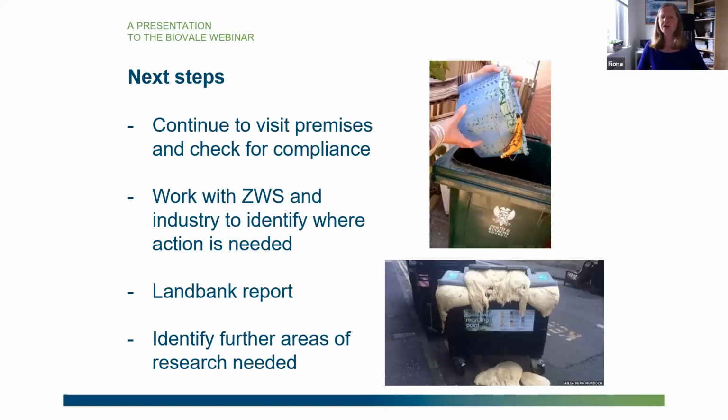And we continue to identify further areas of research, to work with other research bodies. We do our own bits on soil and bits on different emissions, but we're more than happy to work with other people on larger projects, especially things like how plastics behave in the soil environment. And we're doing a lot of this through our sector work, which is through the crop sector plan, which will look at the use of organic amendments to soils.